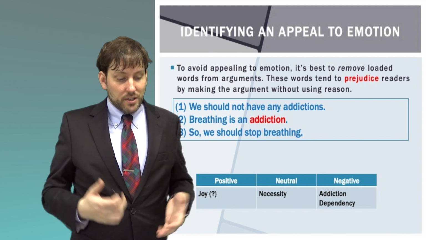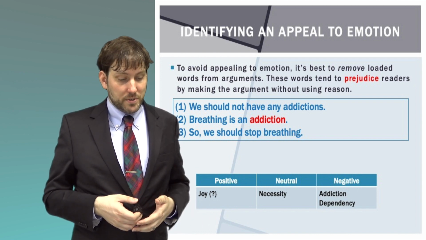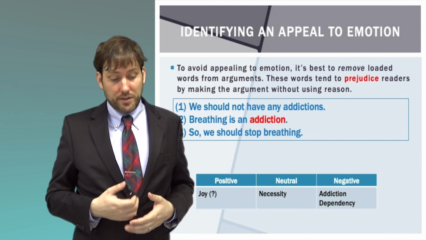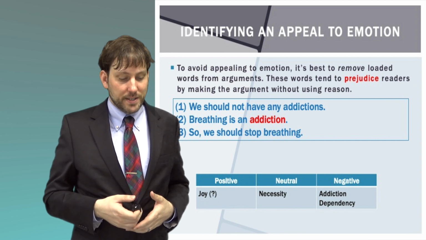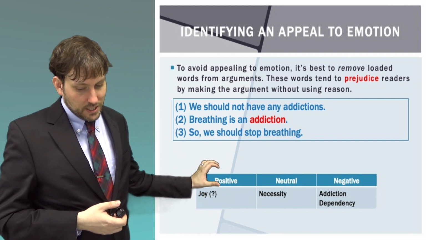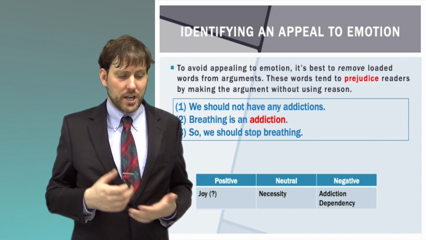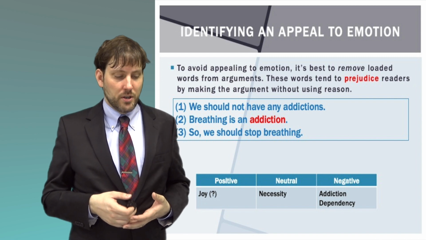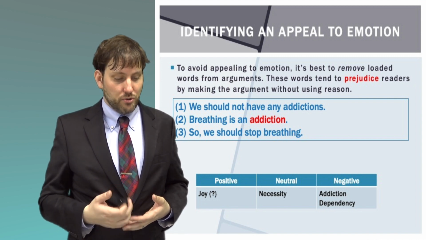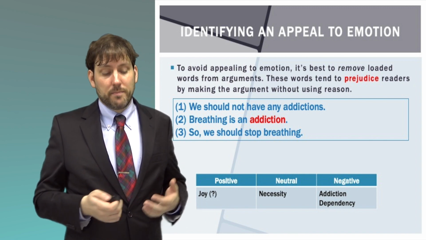So we should not have any addictions. Breathing is an addiction. We should stop breathing. So obviously this is a bad argument. It depends on the word addiction to make its argument. Addiction or dependency is usually a negative term. But if we move to necessity, that is rather a neutral term, and joy is a somewhat positive term. So if we switch the language, the feeling we have about this would change. So we should not have any joy. Breathing is a joy. We should stop breathing. That argument is going to sound much weaker.